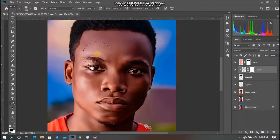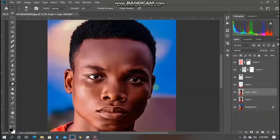So we can just reduce the opacity a little bit or clean out some areas we don't want it to be. Okay, I think we have something nice over here. I'm also done with that. You can go back now, this time around, reduce your brush strength to 15 or 10. Then increase your brush size to maybe 100, 150, then smudge over the picture again to get the perfect smudge, to make it smoother than before.